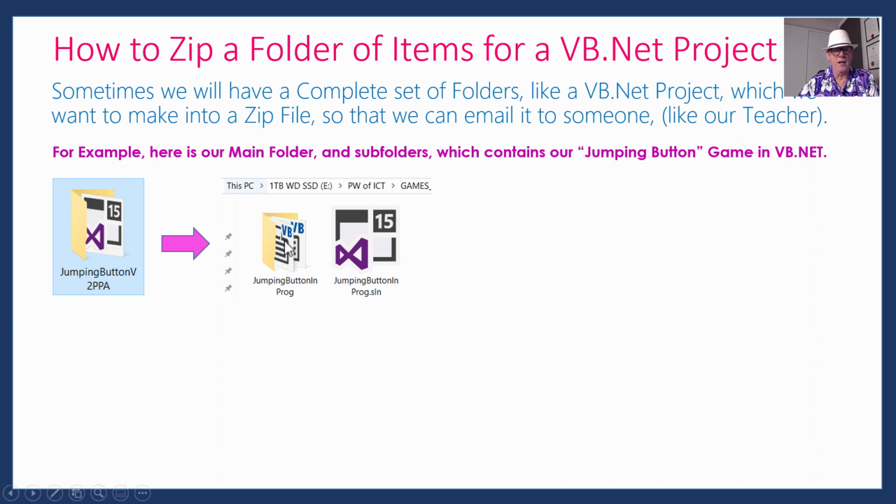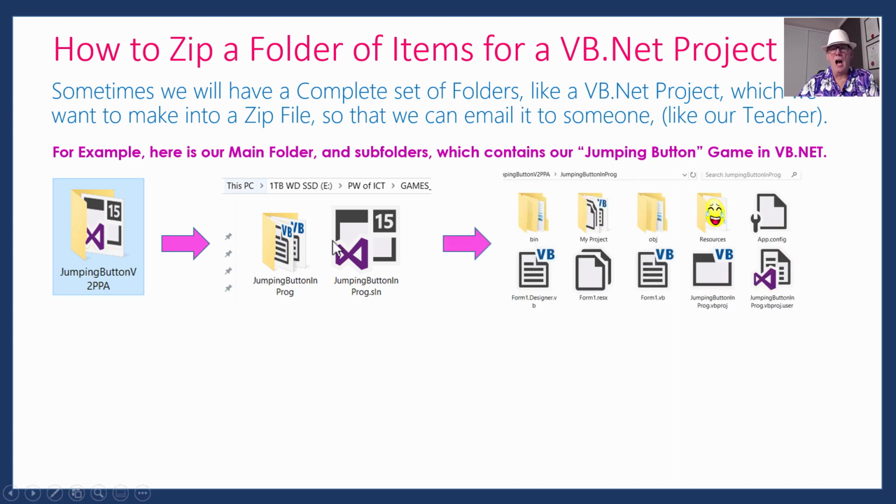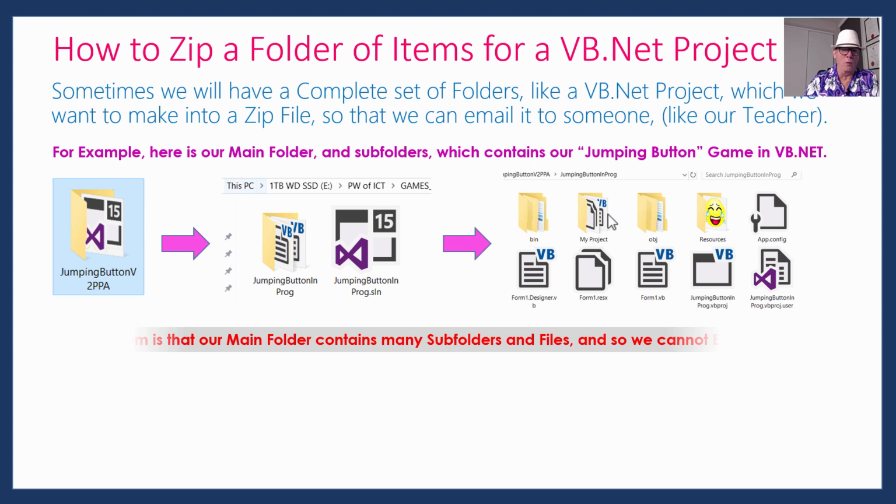Now, if you double click on these folders here, what happens is there's a whole bunch more folders and files, okay? So we get all of these, and you can double click on each of these folders and go down even further. So a VB.NET project's really huge with heaps of files and folders. You can't just grab all those files and folders and put them all into an email as attachments and send it to someone, okay? It just doesn't work that way, and it won't work.